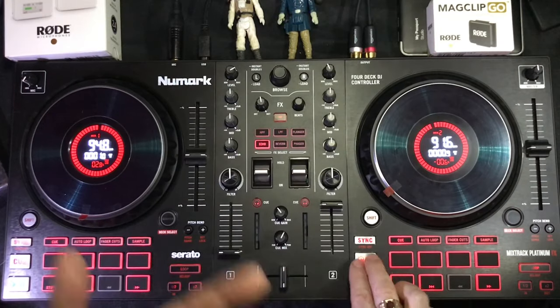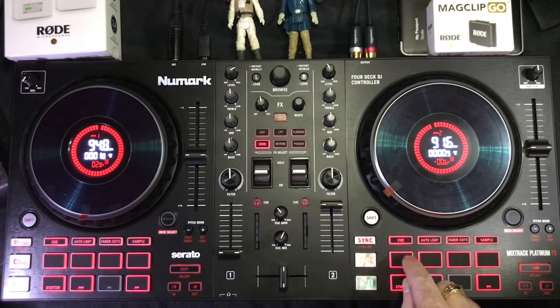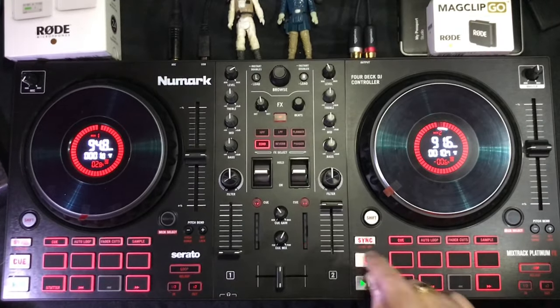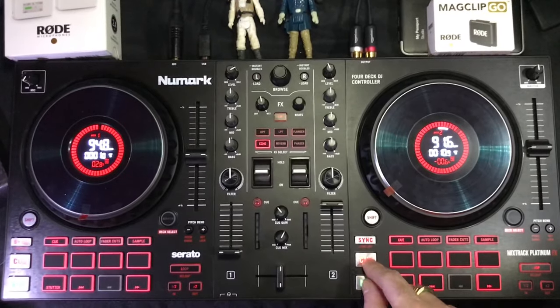The cue button does exactly what you'd figure. You can set a cue point. You double tap whichever cue you want. And you hit the cue button and now you've got your cue.